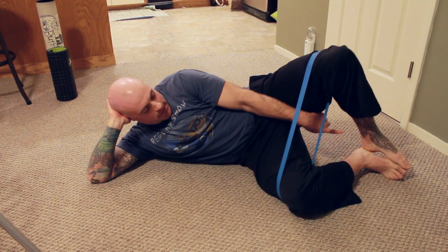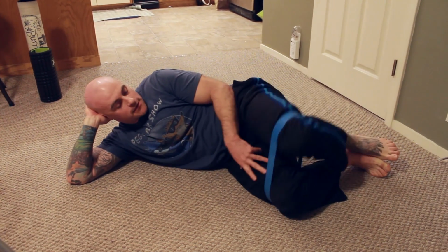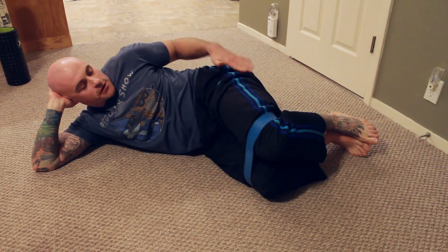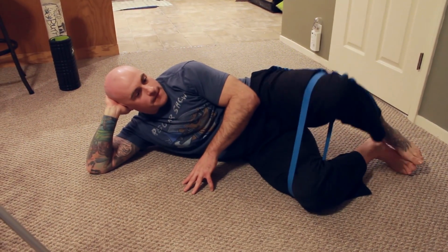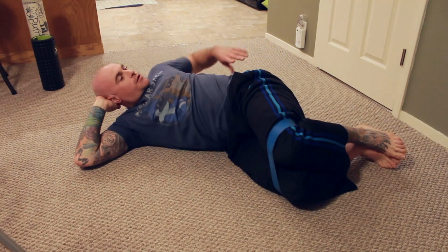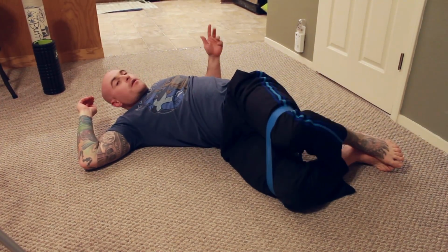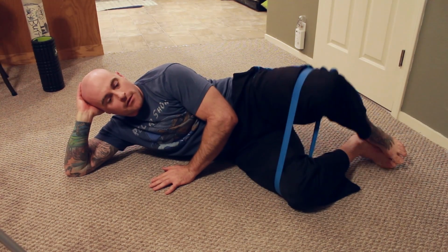I want to make sure that the tops of my feet are together, and that my hips are square with my rib cage, and my rib cage is square with my ear. So this is what to do correctly, and this is kind of incorrectly. See, I'm kind of opened up. Doing that is not going to be as effective as if I'm right here. Okay?